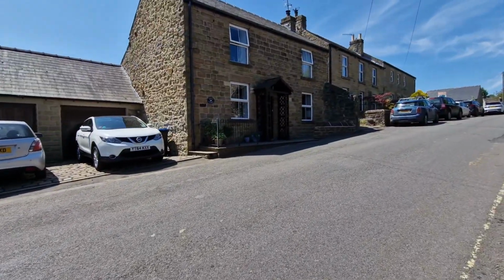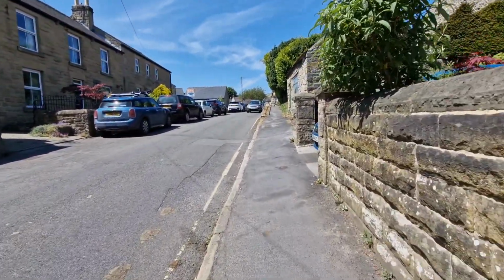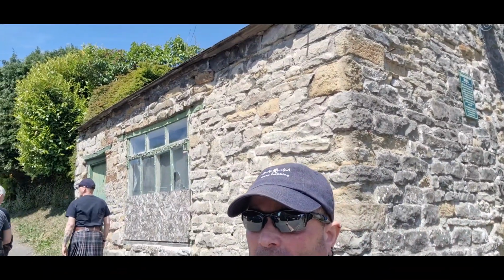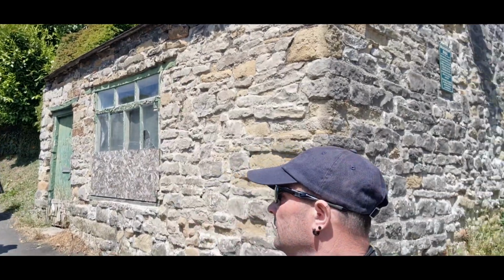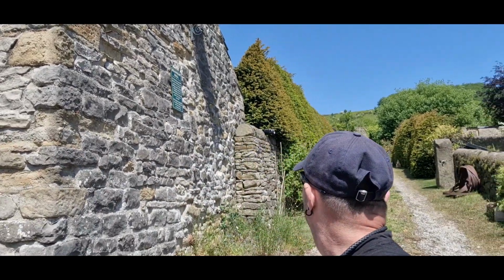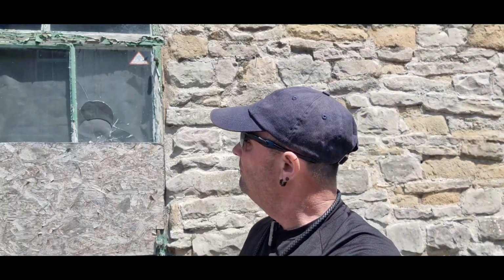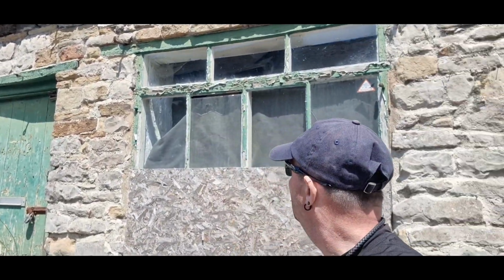As we walked up the north side of the village, it weren't long before we came across some very important historical places. The wee building that stands at the back of me, you know it. The building was erected in the time of King John, so that's the 11th, 12th century, and Bradshaw was demolished in the 18th century. The Bradshaw family left this village in 1660, so they basically scarpered when the plague hit. But it's not much now, apart from a ruined building really, probably a storage.